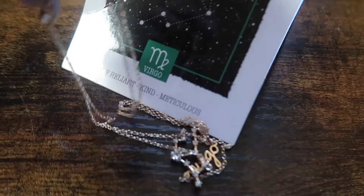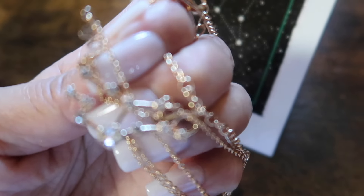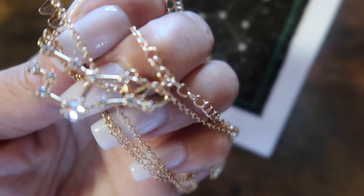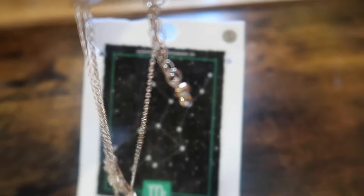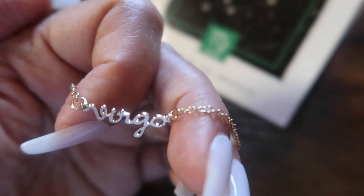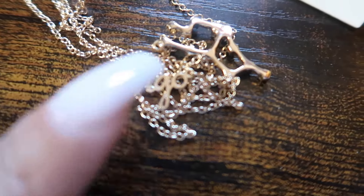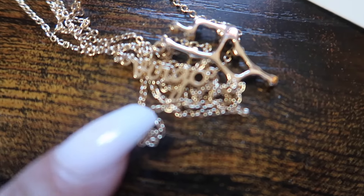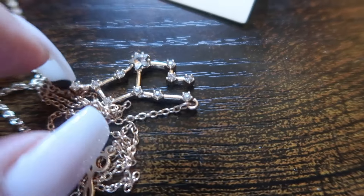I'm gonna wear this new necklace today that my daughter gave me. I know it isn't expensive — I remember I only gave her about $60 — but it's the thought that counts and I like it because it's from her, because she's important to me. Even if it was only $1, I still love it.